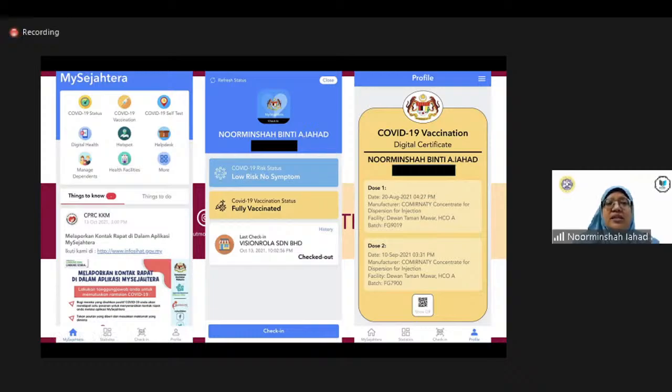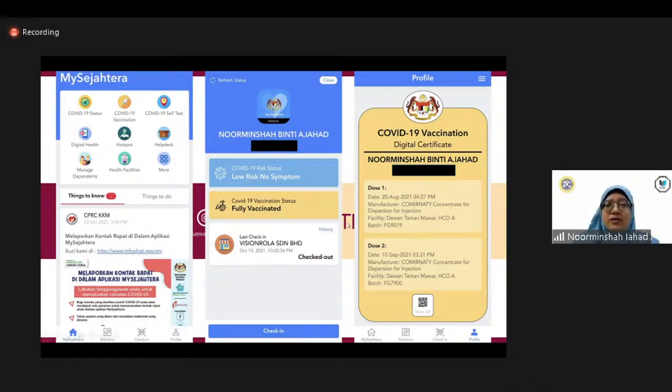In this condition, we need to develop the app in an agile way, in a quick manner. For example, Malaysia has been doing the vaccination process for the past 4 or 5 months. So the ministry started to come out with functions showing whether I'm fully vaccinated or partially vaccinated.